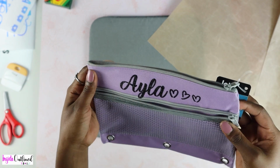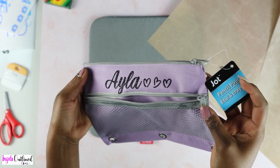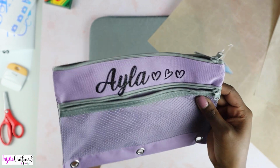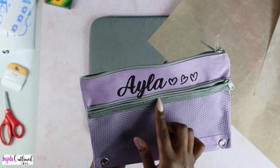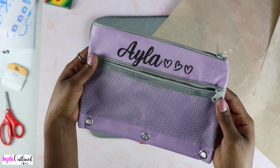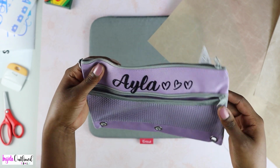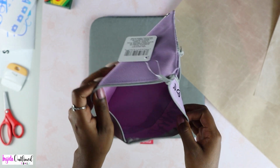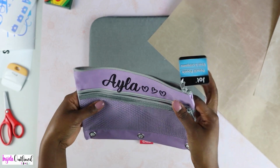So again, just be careful if you decide to use this pencil pouch from Dollar Tree. Be careful of your zippers and be careful of this mesh right here and just the overall zipper itself. But I think this is a really cool and neat project, and who doesn't love personalizing items, especially for back to school? So that is the first item.